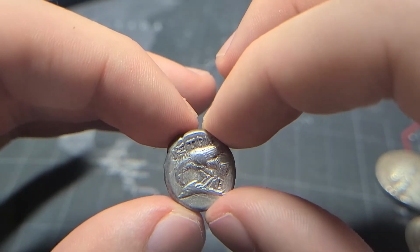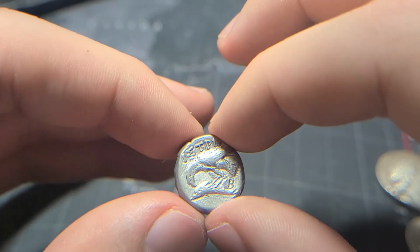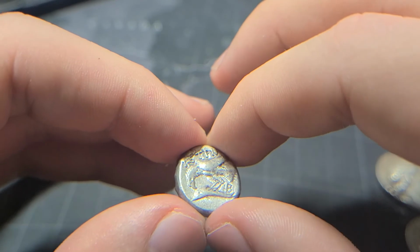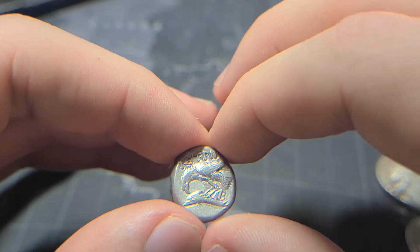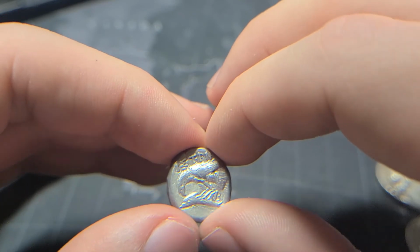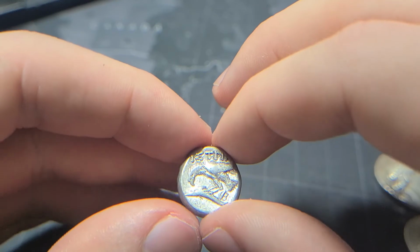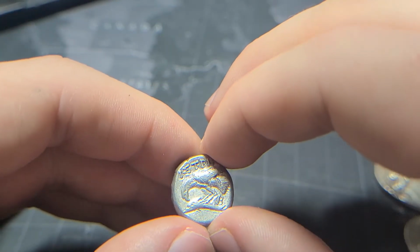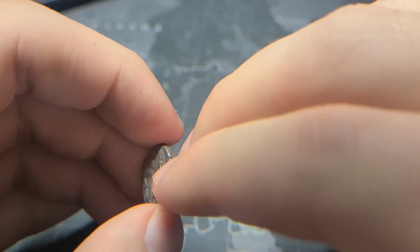I know it doesn't look crazy preserved, but you've got to be pretty impressed when this is older than literally everything around you, probably even the invention of most things around wherever you're watching this, unless you're outside, and then trees obviously have been around, but we didn't invent those. The wheel maybe, but not cars. I don't even know if pencils are really around yet. So it's kind of impressive to have coins this old.